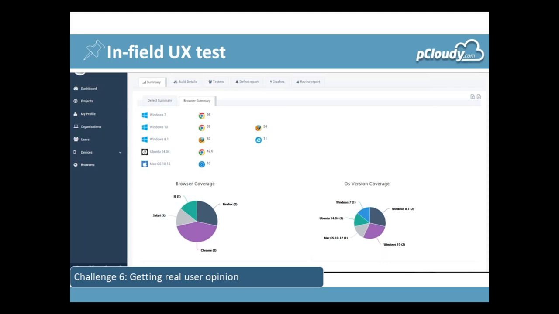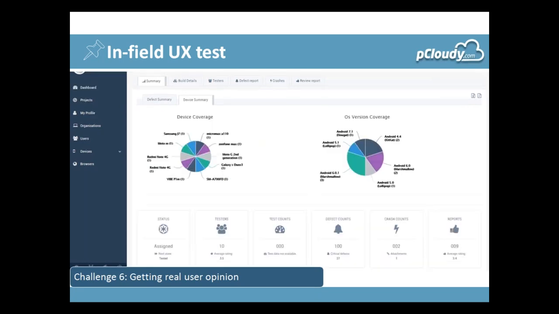You provide all that parameter, and then you get a detailed report by end users testing your application. So this is not your internal testing. This is testing done by real users sitting across various locations, and we have more than 15,000 users across the globe, which can be used to test your application in real field situations.